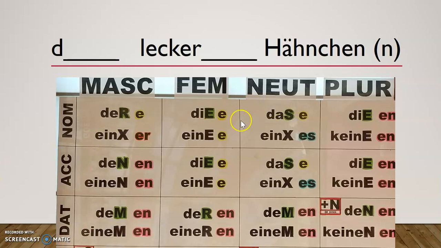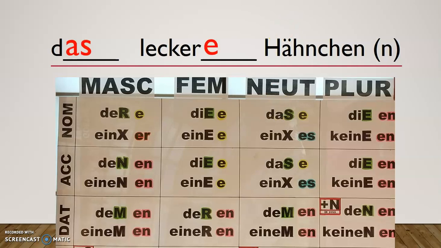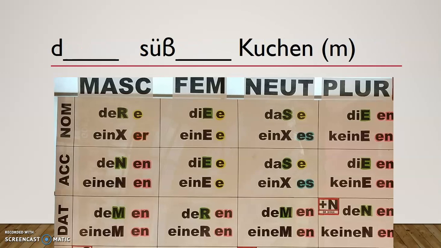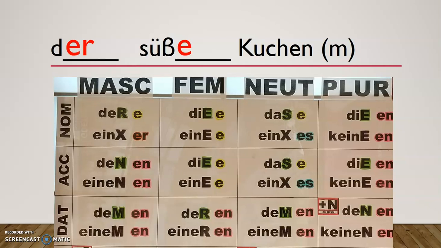And we have neuter here, so we look at neuter nominative. So we're looking in this box here. We see that we want a definite article, so we're looking at the top part. And to figure out the endings there, we see das and an E. So it will say, das leckere Händchen. All right, let's try the next one. We have Kuchen, which is masculine, and this is nominative. So we're looking at nominative masculine on the chart here. And since we have a definite article, we're looking at the top one. So we get der süße Kuchen, the sweet cake.